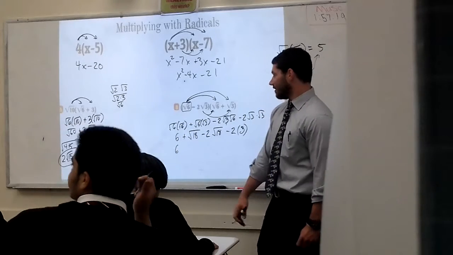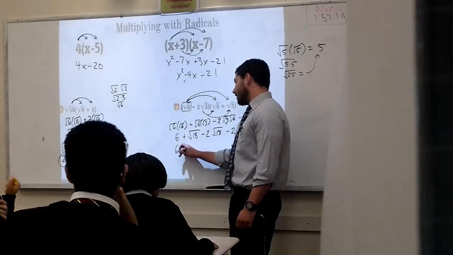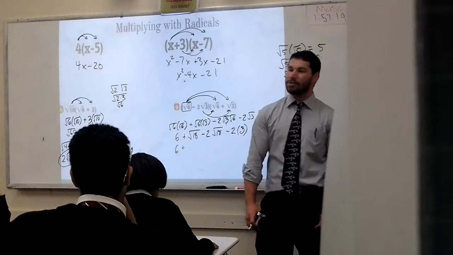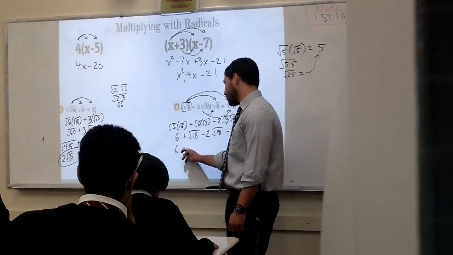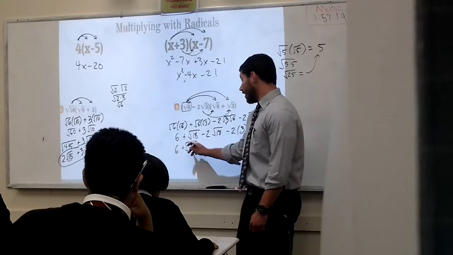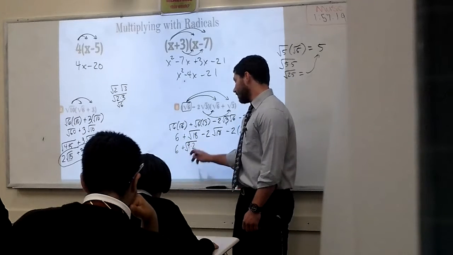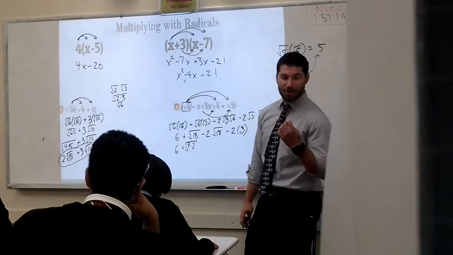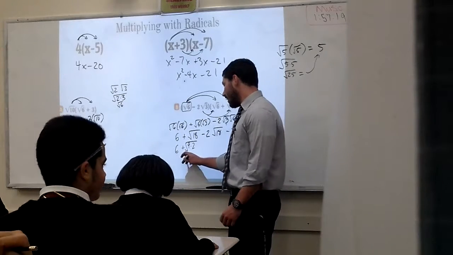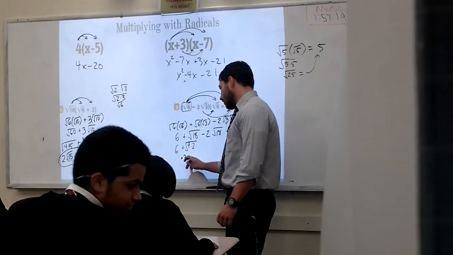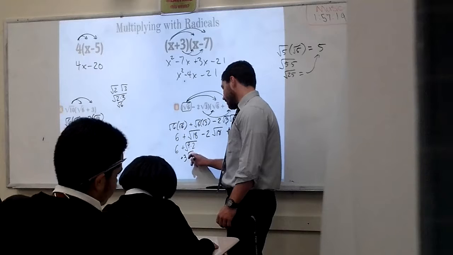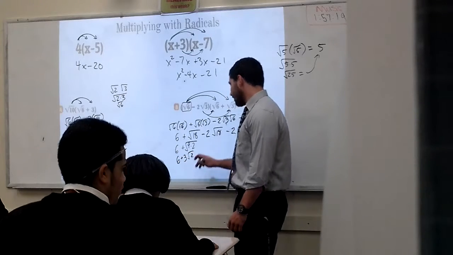That's alright. So the square root of 18, we now want to simplify this guy. What does the square root of 18 simplify into? What's a perfect square factor of 18? 9 and 2. Awesome. Not 6 and 3 because neither of those are perfect squares. The square root of 9 is 3, so 3 square root of 2. And then you still have the 6 out there.